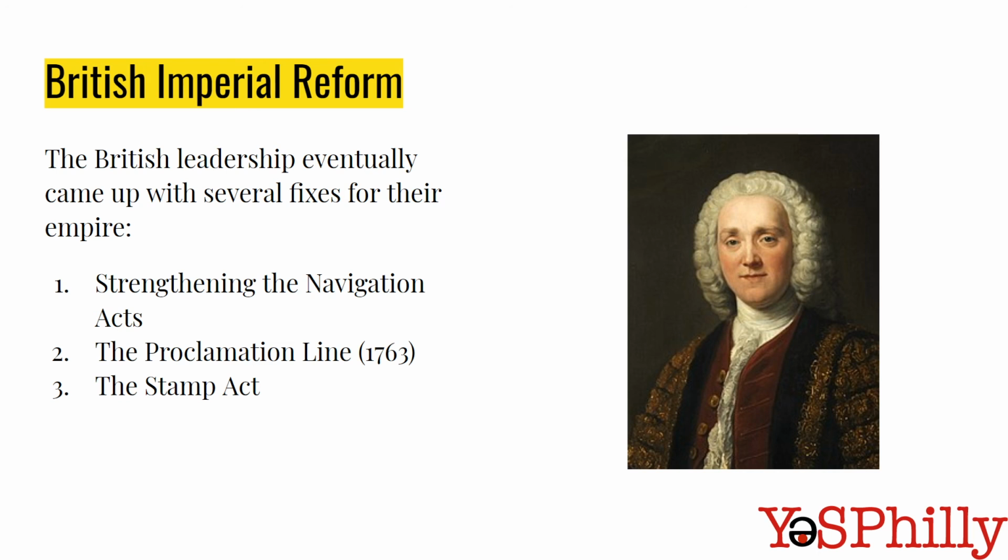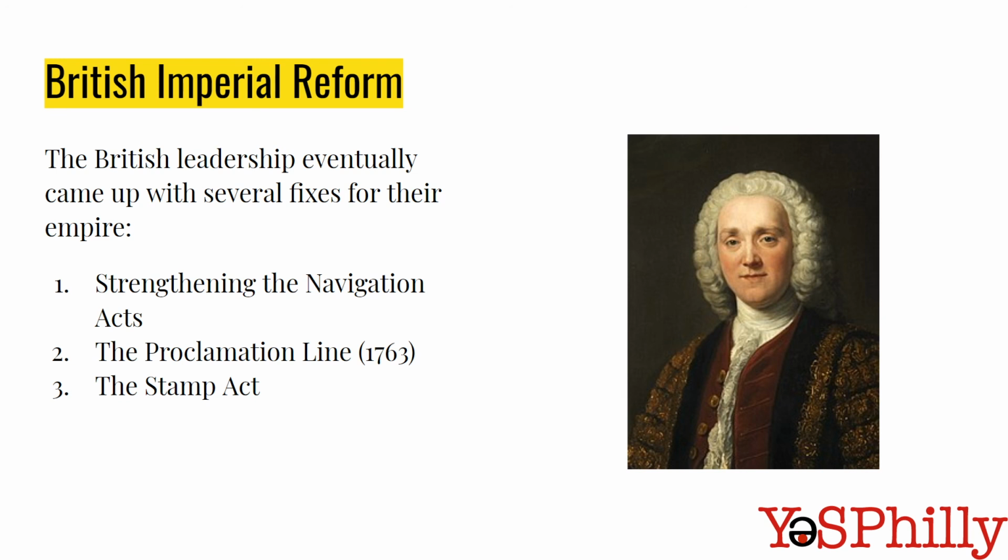Now, all three of these reforms we're going to talk about in the second part of this video, and they're all geared towards trying to solve the problems that were highlighted by the Treaty of Paris, highlighted by the Seven Years' War, highlighted by Pontiac's War. The goal of these reforms is to try to put the British Empire on stable political, military, and economic footing to fix the problems that are emerging.